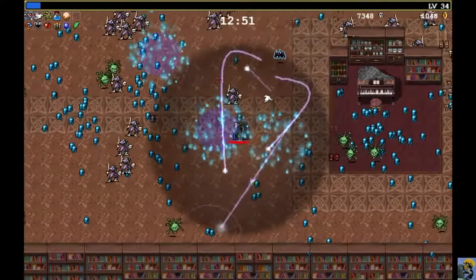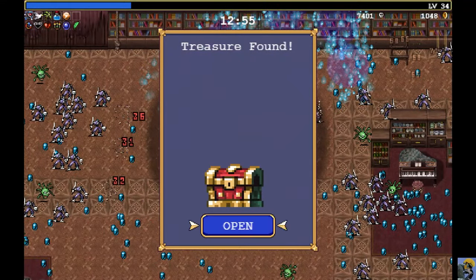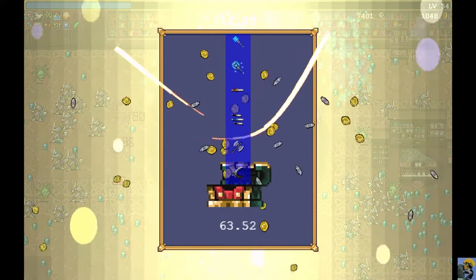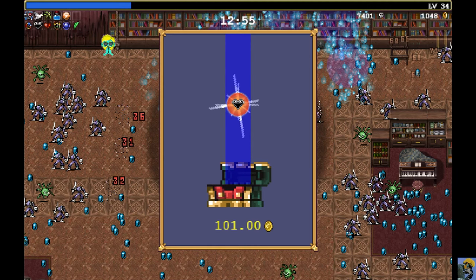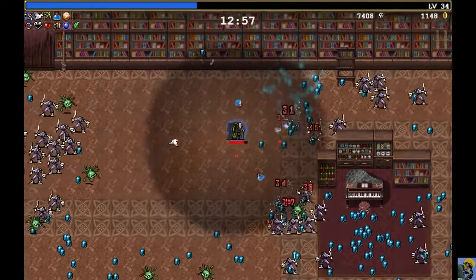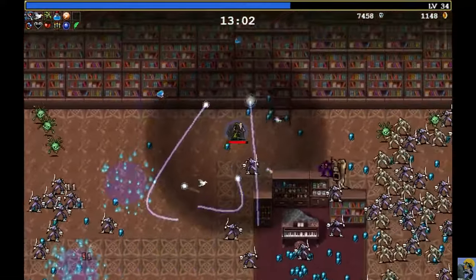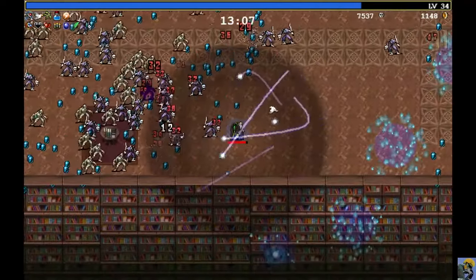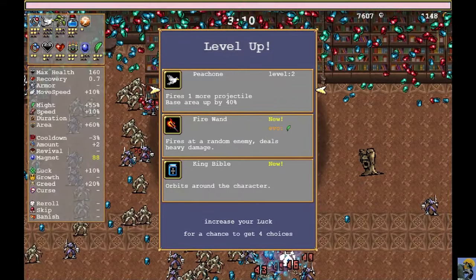We'll go with the lightning ring. There we go. Awesome. Needed that just to stay in it. Alright, health up. Sure, thanks. Nothing wrong with low health. Our max health has to be kind of insane with this character. Alright. Started out bad, but we got it up. Oh, here we go. Fire wand.